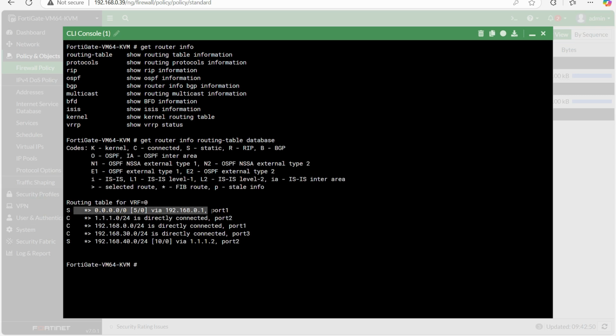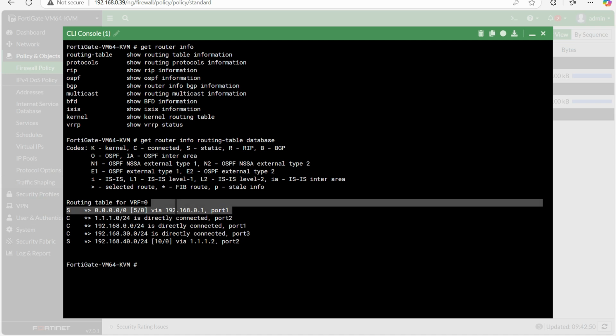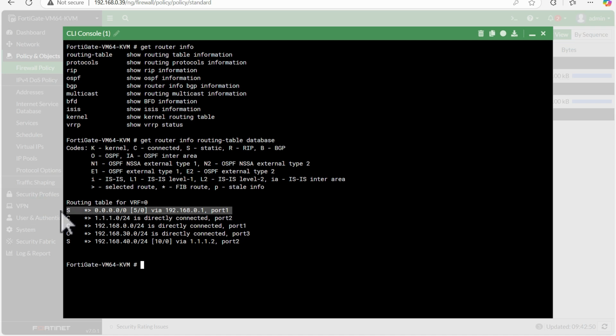So this 0.0.0.0 via 192.168.0.1, which is on port 1. This is the default route, and it is used for my management purpose on port 1, and that's the reason I'm getting 0.0.0.0 from my Wi-Fi to access it.